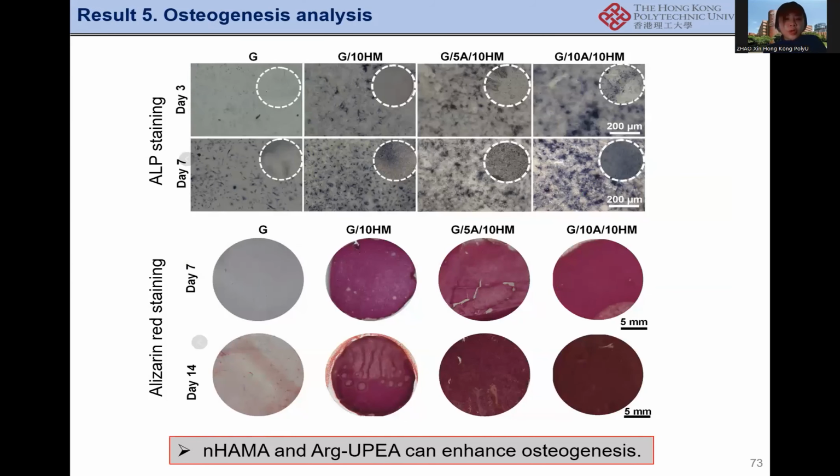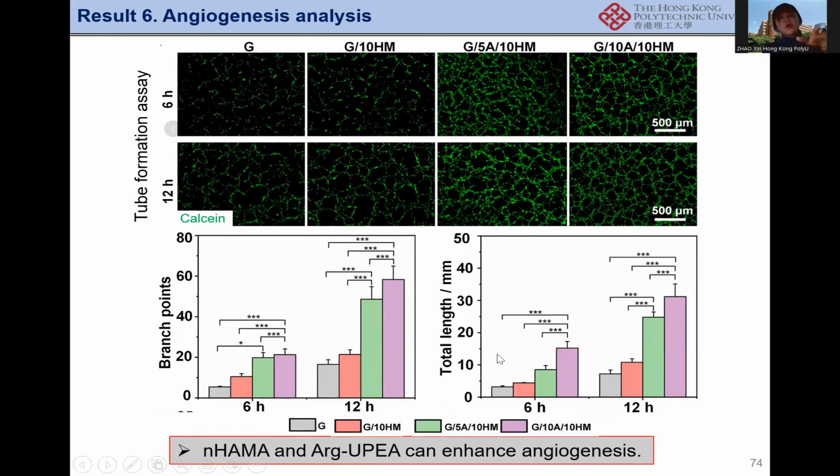And then this is to show that the materials can support osteogenesis. Again, we're using two markers: one is the alkaline phosphatase, and the other is the alizarin red. We can see that with our composite materials, when we're adding different L-arginine and hydroxyapatite, we can enhance the osteogenesis of the mesenchymal stem cells. And then we examine the angiogenesis potential using the composite electrospun nanofibers. Again, we can see that when we are adding more arginine and more hydroxyapatite nanoparticles, these materials can support better angiogenesis.